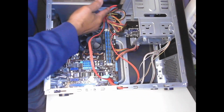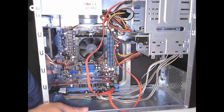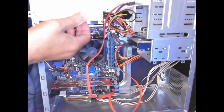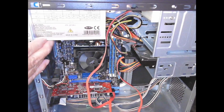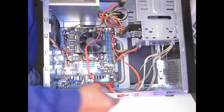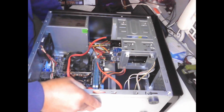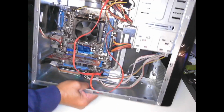I've got no room at the back for cable management, it's not as great. Power cables up top. Actually, now that I'm looking at it, I think I might pass on this case. I think I might actually pass on this case, if I'm being honest.